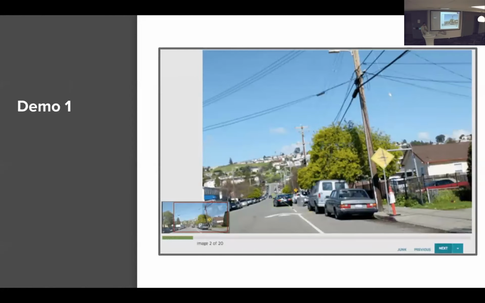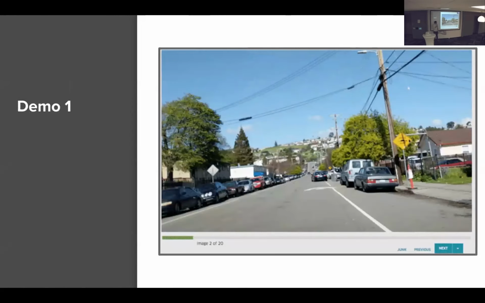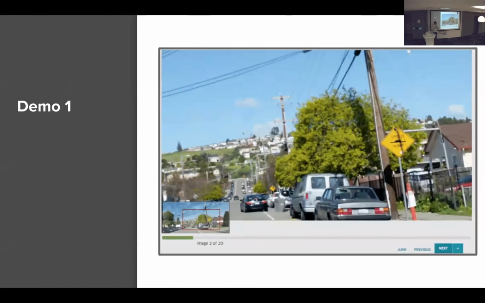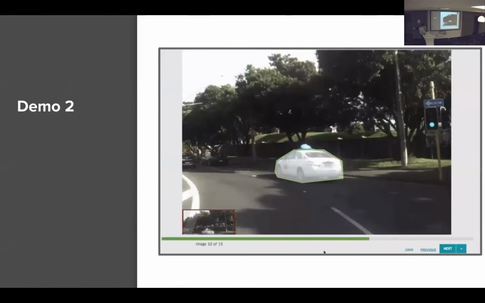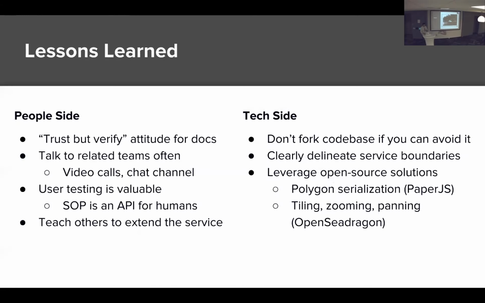So here's a demo of what the front end service ended up looking like. So we had a hotkey that made it easy to draw a rectangle if that's what you wanted to draw, but we also supported arbitrary polygons, like I said. I know the lines aren't super thick there, so it's a little hard to see. Here's a second example that's a little bit easier to see of drawing a slightly more complex polygon to capture a region of the image that we're interested in. And so this is basically what the front end service did, is just send a chunk of images to the user, let them iterate through them like this, and save them at the end. And then that save would write to the backend service.